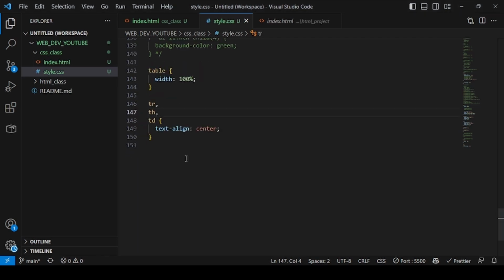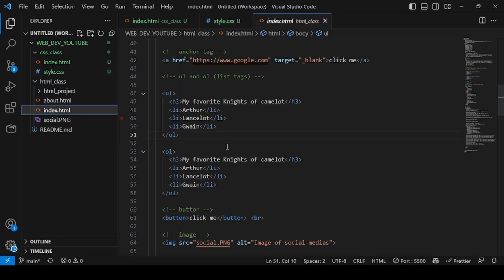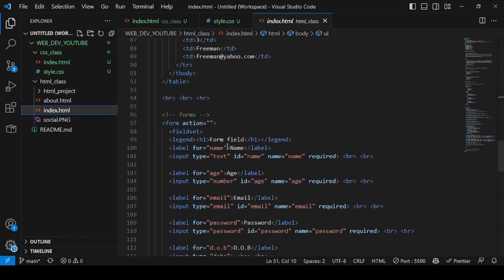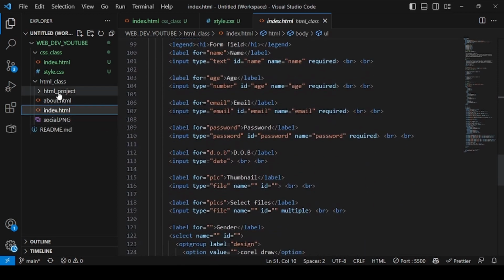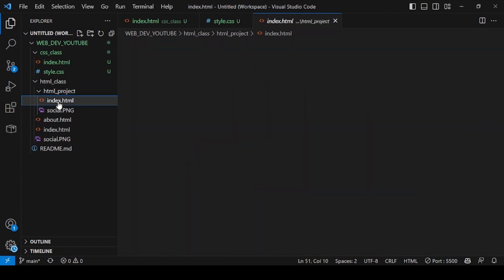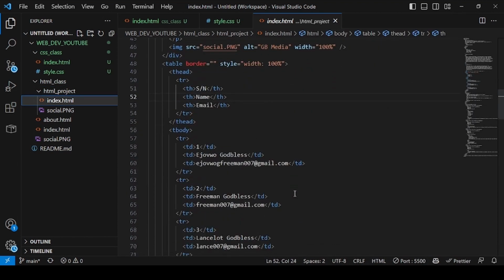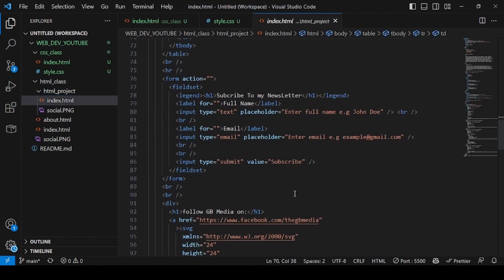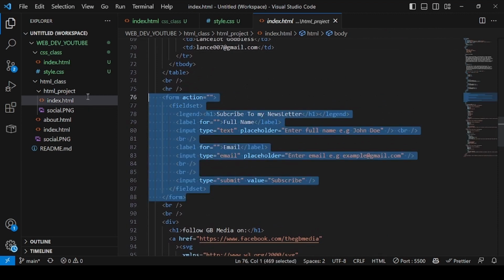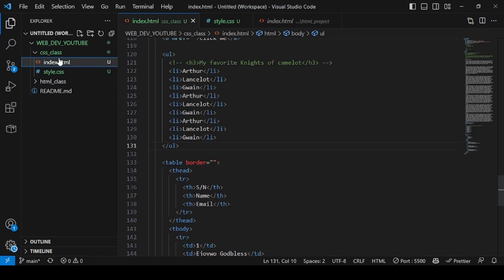Now, the next thing I want to talk about is actually styling a form. As usual, I will go back to my HTML and I will grab a form. If you look at this place, this form is too long. So let me grab the one from the project we did. So this is the form we did. Okay, good. This form is small. So I'll grab this form. After grabbing this, I will take it to my working file.